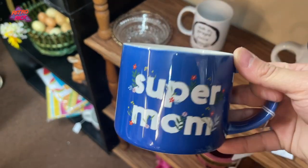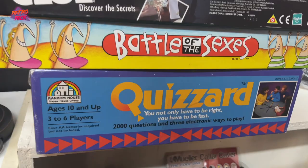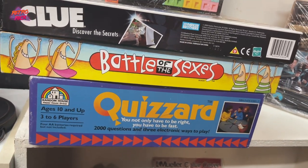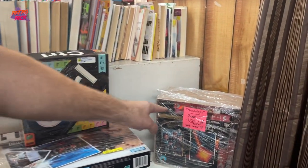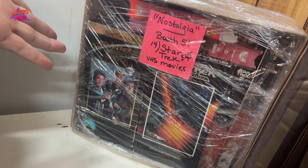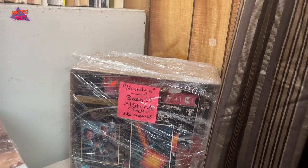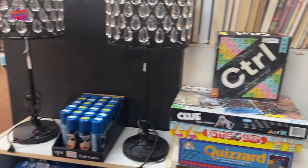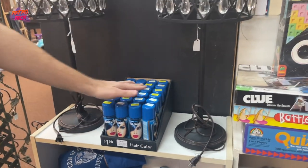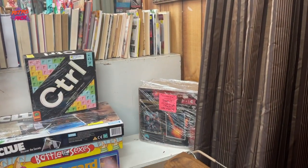I could go for a nice new mug — not any of these. I should get this for my wife because she's a super mom. You're a Quizzer, Harry. Could you imagine getting your letter in the mail letting you know you're going to a quiz board game in high school? But look what we just found — we found a box of nostalgia. It's just Star Trek. It's just all Star Trek. 45 bucks for 14 Star Trek VHS — that's actually not a good deal at all. But if you're looking for hair color for a dollar, that's also not a good deal. Someone was going to be Marge Simpson for Halloween. Quizzer, blue hair dye, pack of nostalgia — all in one booth.